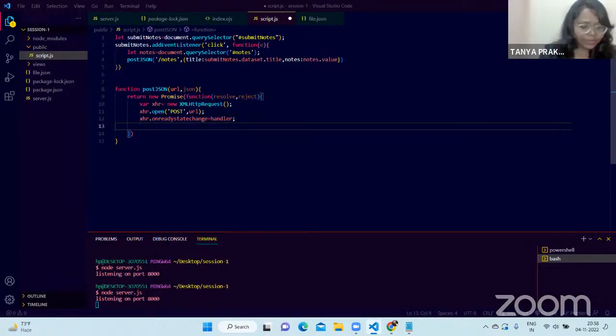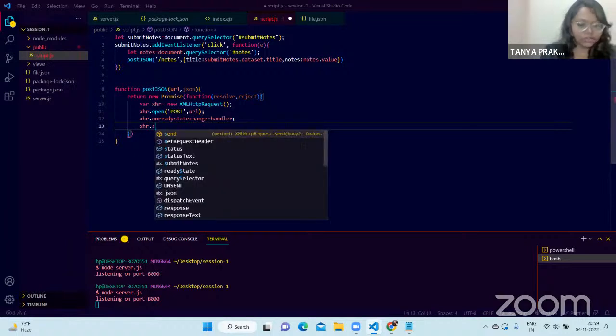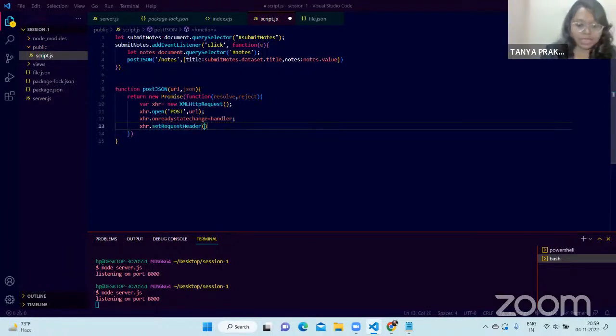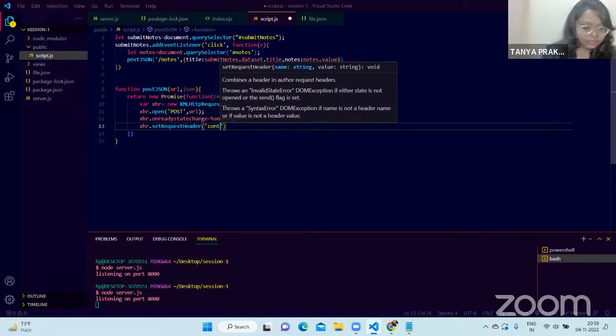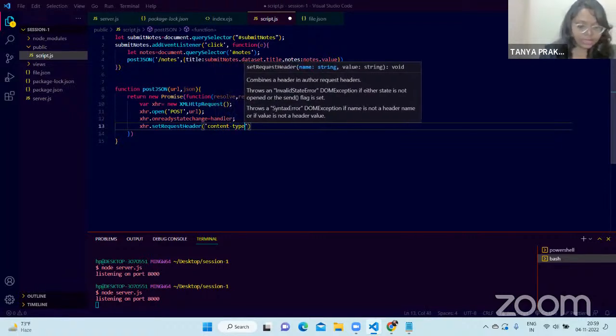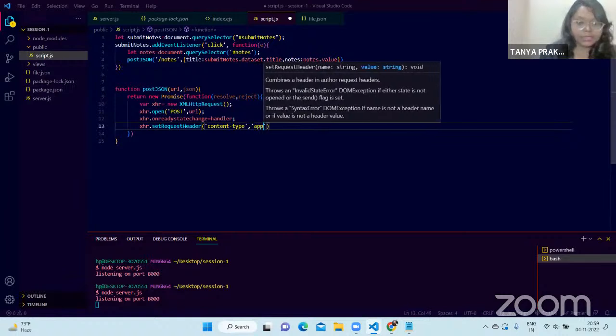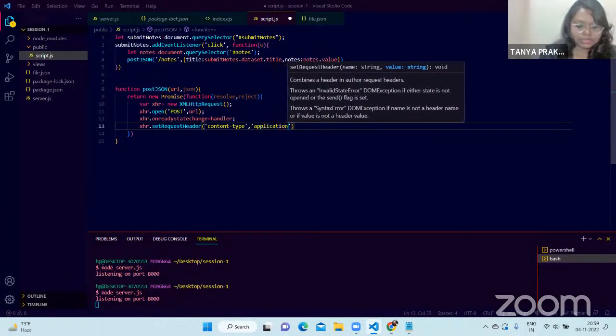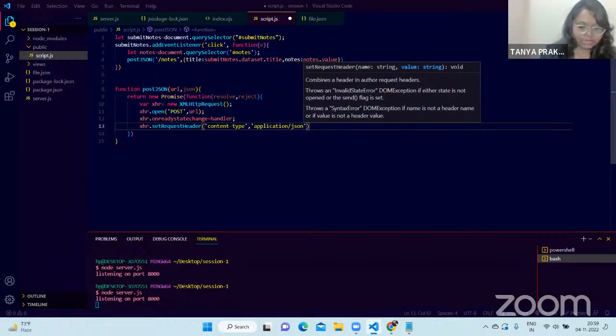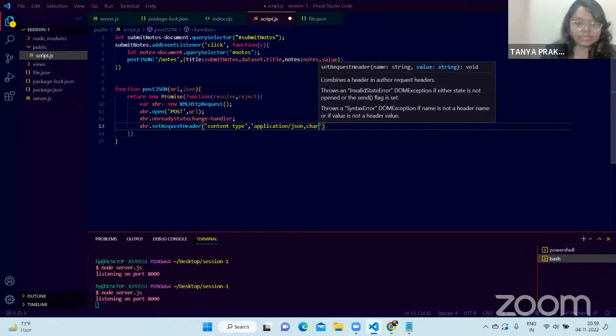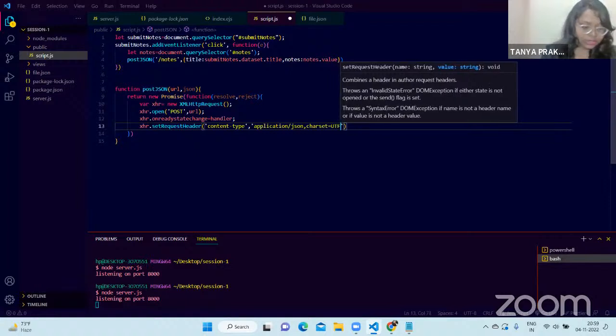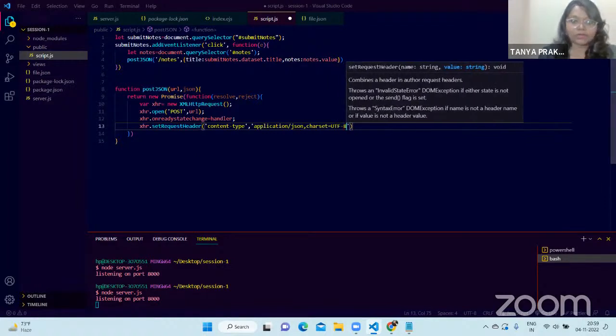Now whenever you hit an API, it requires some content header, like the format in which you want to get the whole data. Here I want to get the whole data in the form of JSON. So I'm writing xhr dot set request header, as content type, and then I'm writing application slash JSON, and then charset equals UTF-8, which means the way I want it in the form of English.